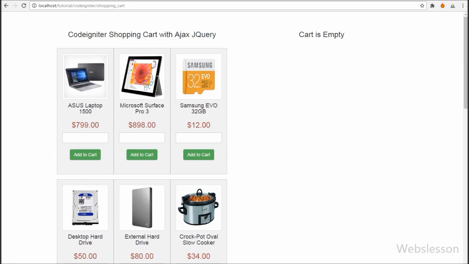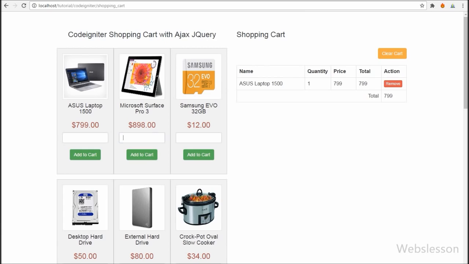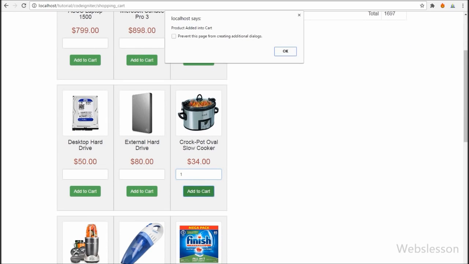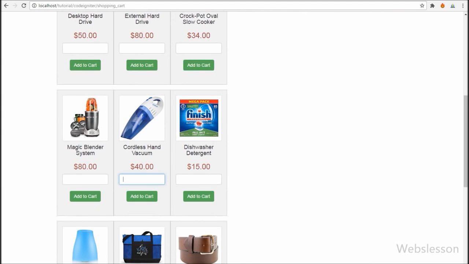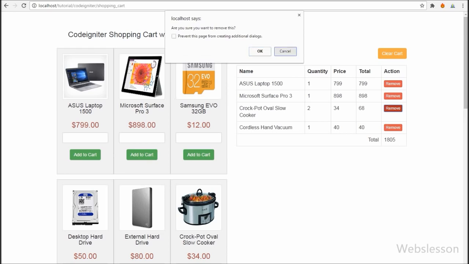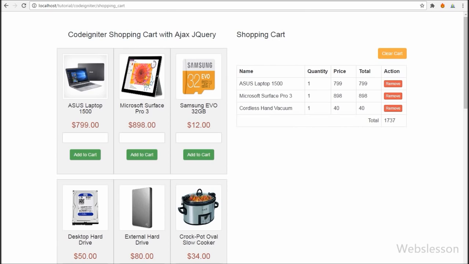So friends, this is our video tutorial on how to make a simple cart by using the Codeigniter shopping cart library with Ajax jQuery. In this cart we can add items into the cart, we can remove a single item from the cart, we can clear all items from the cart by a single click, and we can update cart details. By using this library we do not have to write code for getting the subtotal of a single item, the total of the whole cart, and many more. We can perform all these operations without refreshing the web page because we have used Ajax jQuery with this shopping cart library.